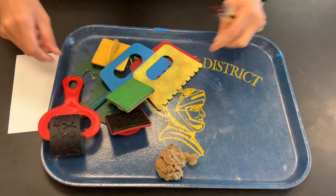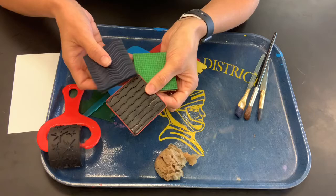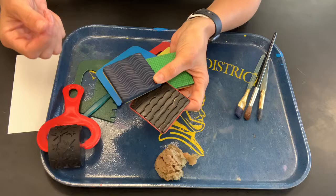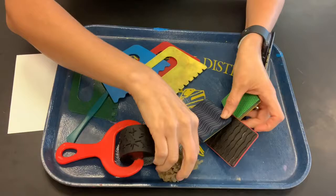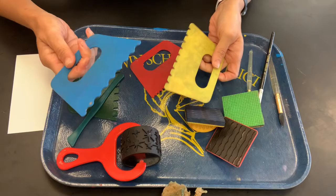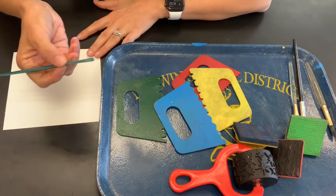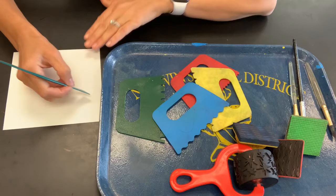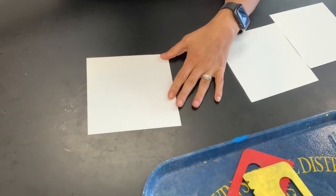I also have some really interesting tools for you to use that you're probably not used to using. You can grab a brush if you'd like. I have some stamps — all different stamps depending on where you're seated. I also have rollers with a texture that will show up when you roll through a little bit of paint and onto your paper. You may also get some sponges for sponge stamping. These are paint combs — you put a little bit of paint down and comb over top of it, leaving a really cool texture. And there are also single-line tools you can use instead of making multiple lines at once.